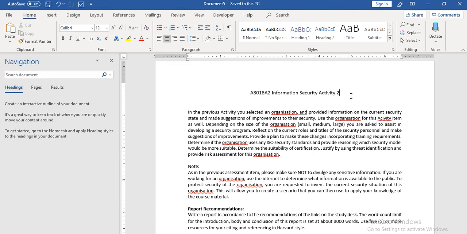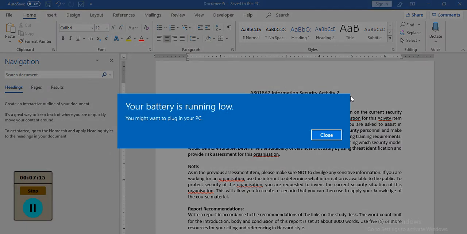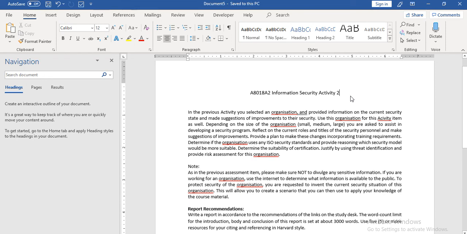Next, report related recommendations. Optimally, the report should contain 3000 words, and it should contain introduction, body, and conclusion. Along with that, I want you to write an abstract also. Abstract, introduction, body, conclusion. Excluding the abstract, the introduction, body, and conclusion should be approximately 3000 words. A minimum of 5 references should be used, and the reference style is Harvard style. In that, Harvard AGPS means no web resources will be accepted. You can use books, you can use journal articles.